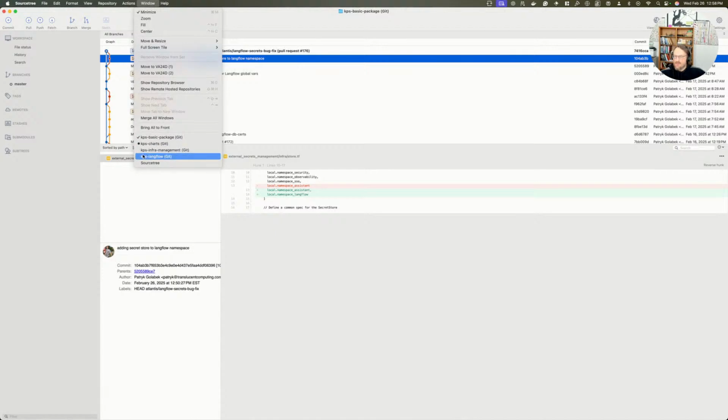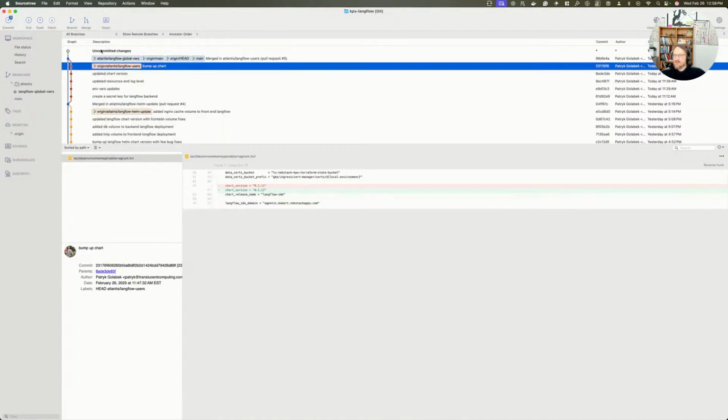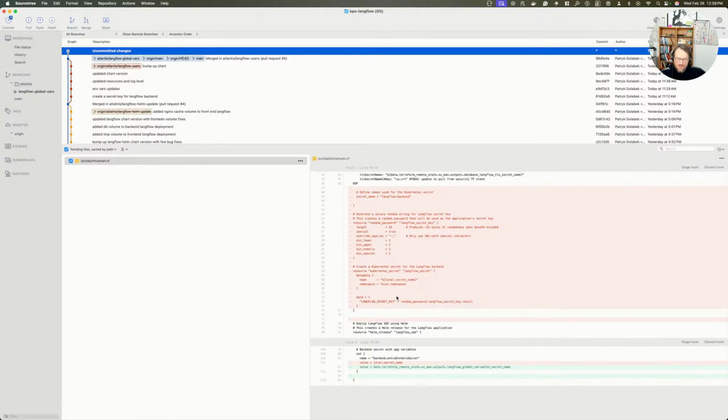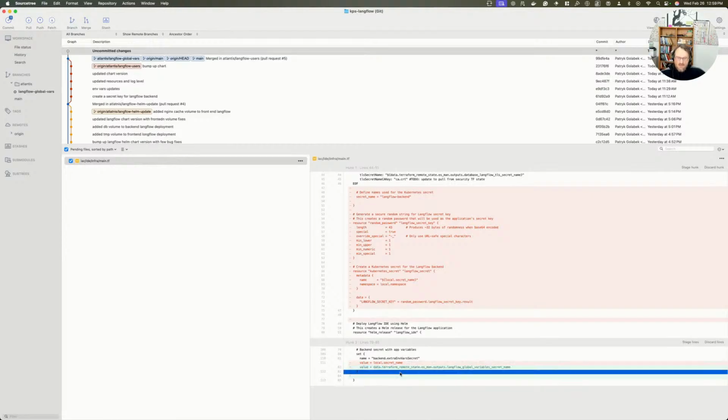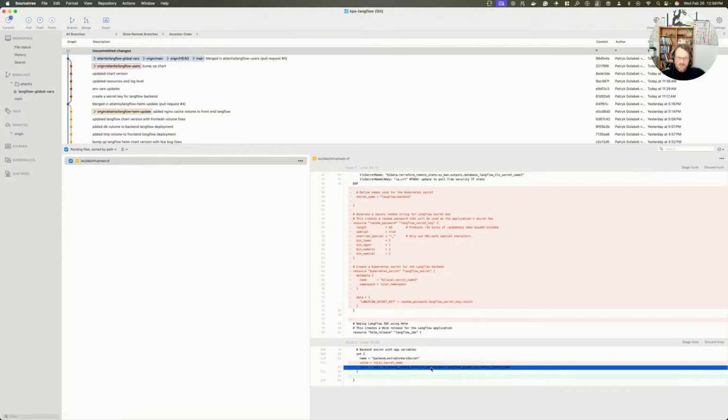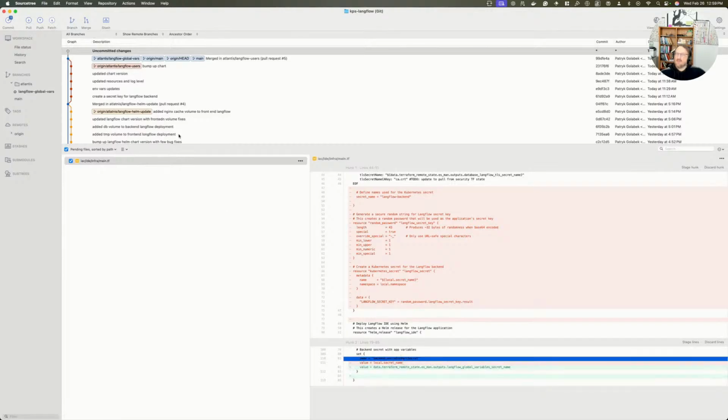Let's commit the changes and allow Atlantis to deploy these changes. Just double check. Yeah, so we had the secret created within this Terraform code, and we just had one variable, the secret key. Now it's provided for us by the quote unquote SecOps team, and we can just consume it. And here we have just a remote data store. Okay, so let's deploy this.